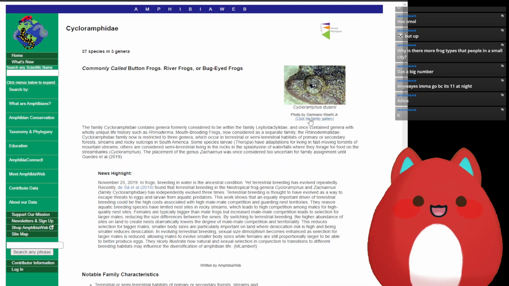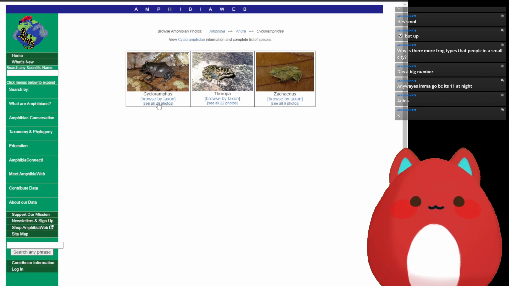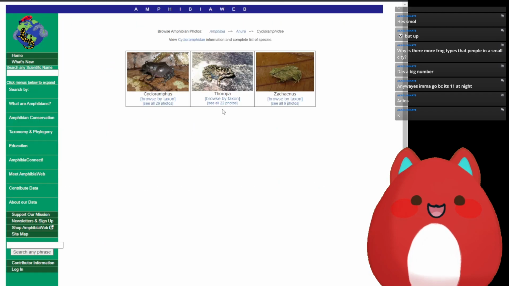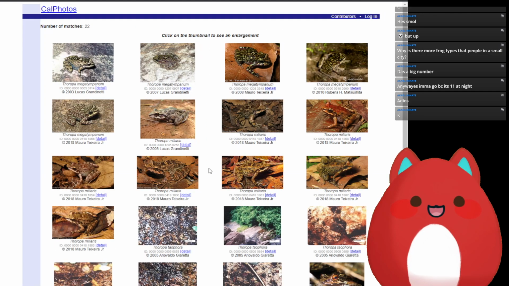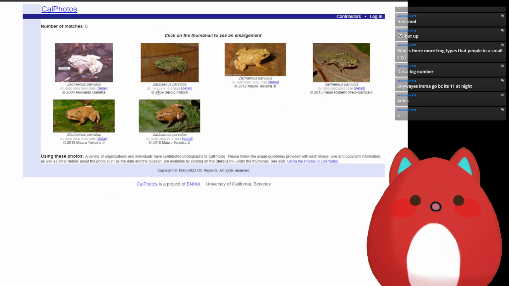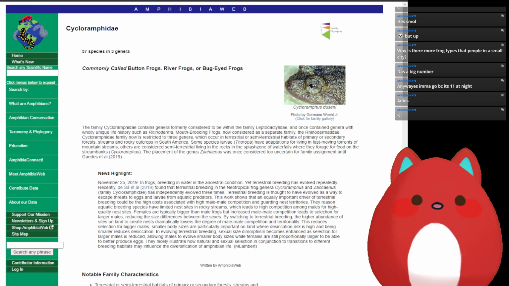Pretty cool indeed. Button frogs, river frogs, and bug-eyed frogs. I don't know. Nope. Nothing standing out. I'm thinking like vibrant colors for my characters.